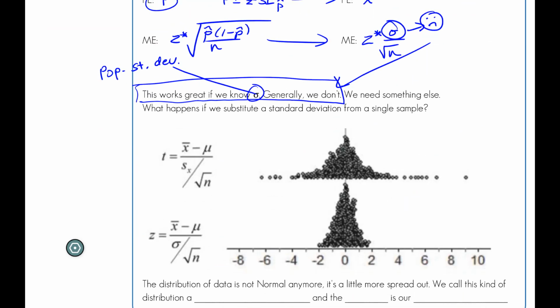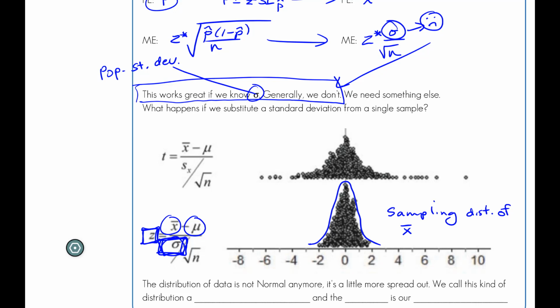The one on the bottom here, this is your sampling distribution of x bar. And remember that the whole idea behind why we're able to create these confidence intervals is because we know how each individual sample should behave when we compare it to all possible samples, or we compare it to the sampling distribution. So here, this shows us that we have the approximately normal sampling distribution of x bar, and we have a sample mean compared to a population mean, and then we have this guy here, sigma.